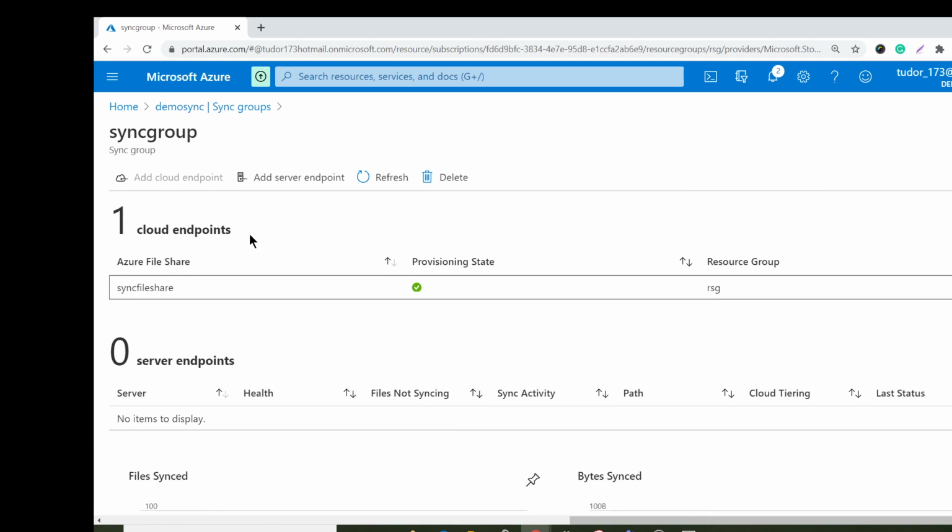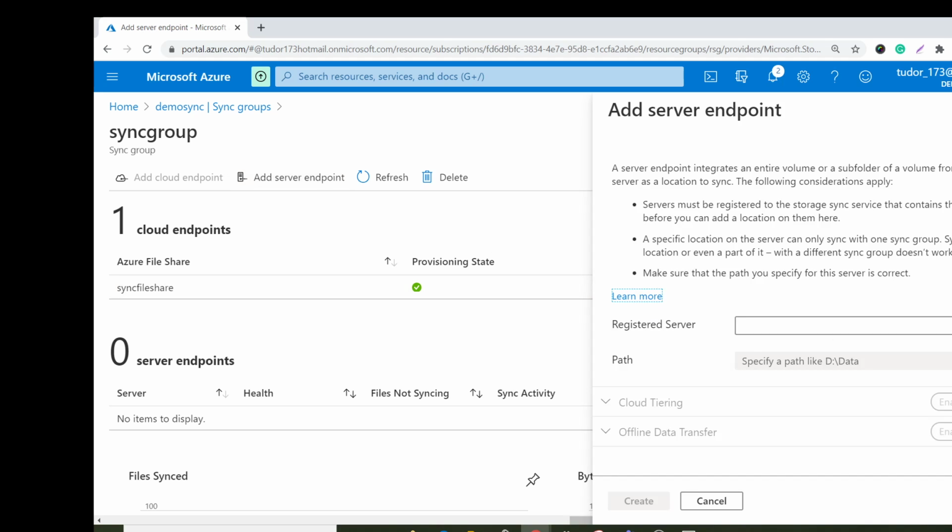Okay, now here we need to add our server endpoint, the server sync SharePoint which we created. So click on add server endpoint. The virtual machine name is file sync, where we will be storing all of our files. Click on that.